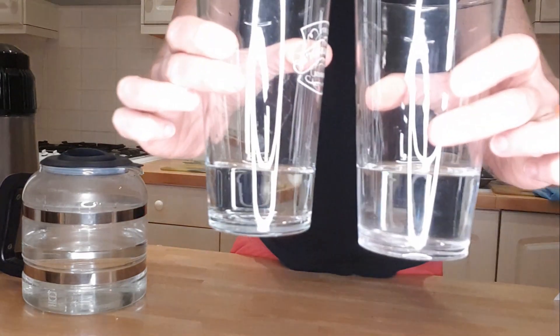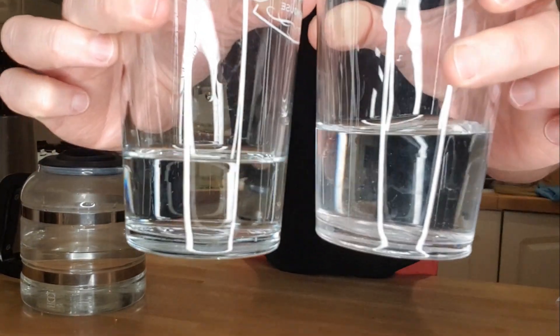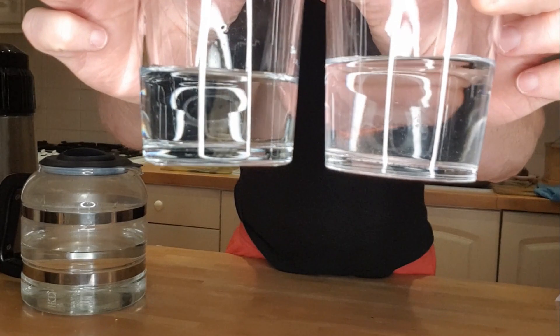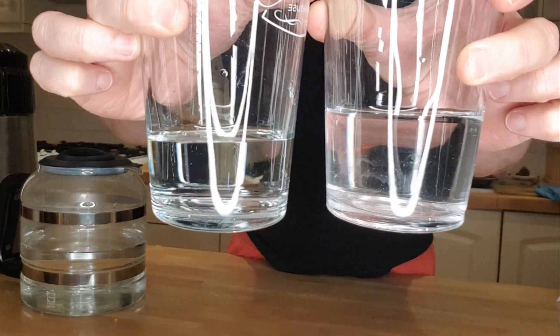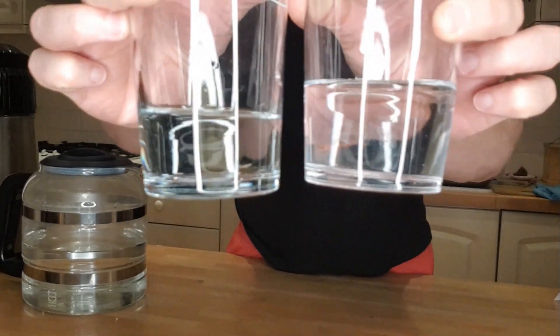Finally, I want to compare water from the tap and from the water distiller. The water on my left is from the distiller and that's from the tap. Hopefully you can see that the distilled water is much, much purer — you don't have those little deposits in it. As a conclusion, there really isn't any alternative to getting a water distiller if you want pure water, because those water filter jugs are not going to give you the same purity.